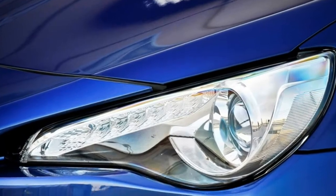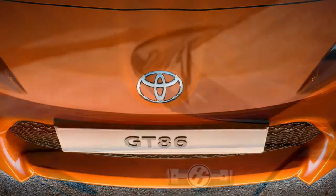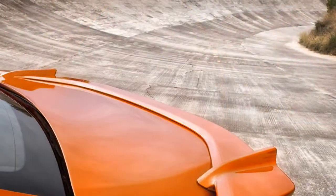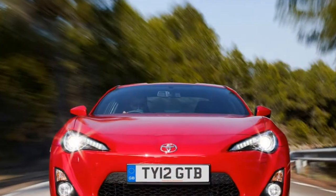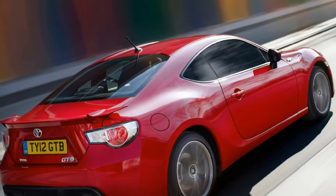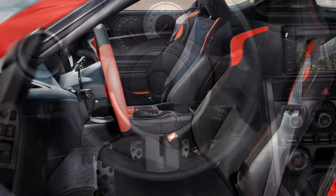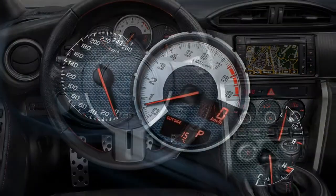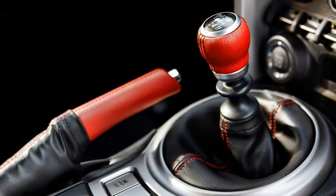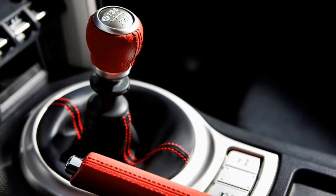Similarly, the BMW 2 Series Coupe is also a 2-door rather than a 3-door coupe. Nonetheless, it outscores the Toyota here by virtue of the fact its rear seats are more likely to be usable by smaller adults as opposed to the tight pair in the back of the GT86. In many regards it's wise to think of the Toyota as a 2-seater with a very occasional pair of rear seats, and instead use them as additional boot space. Speaking of which, there's 237 liters of luggage space in the Toyota's tail, which can be extended further by folding the rear seats down. Elsewhere within the cabin there are few spaces for storing things, so it's best to pack light and eliminate your usual in-car detritus.